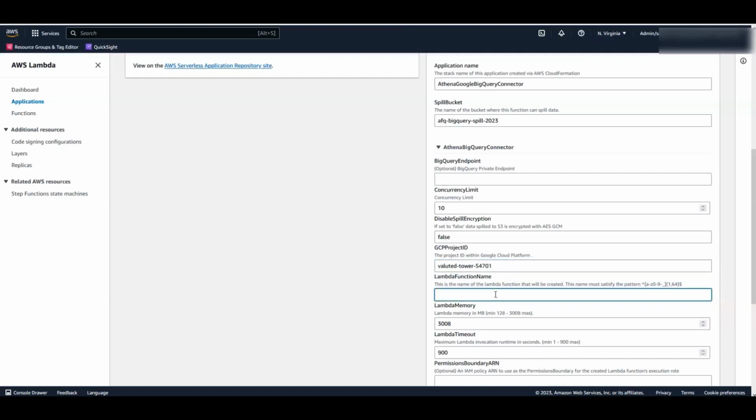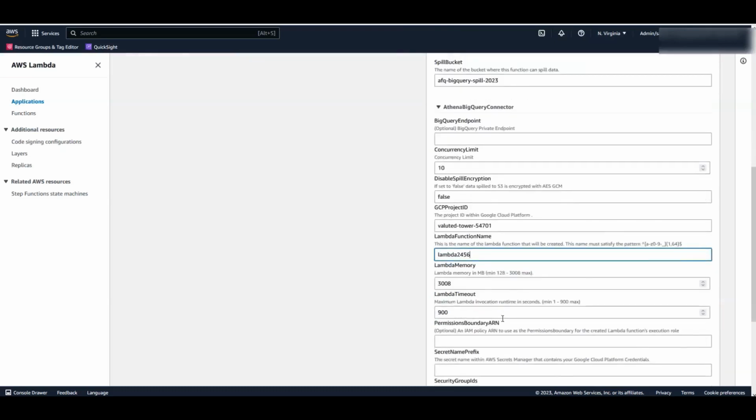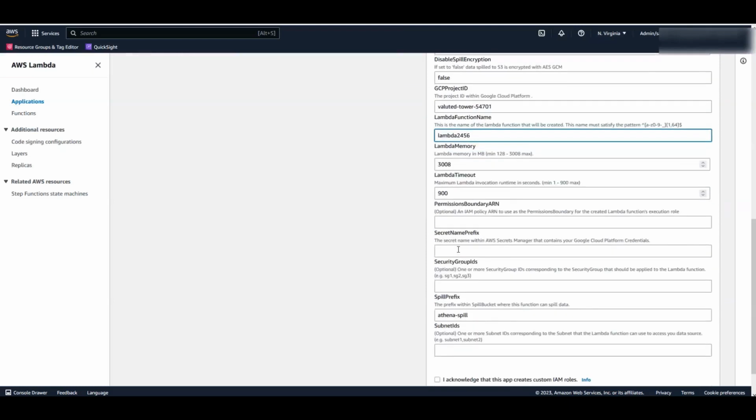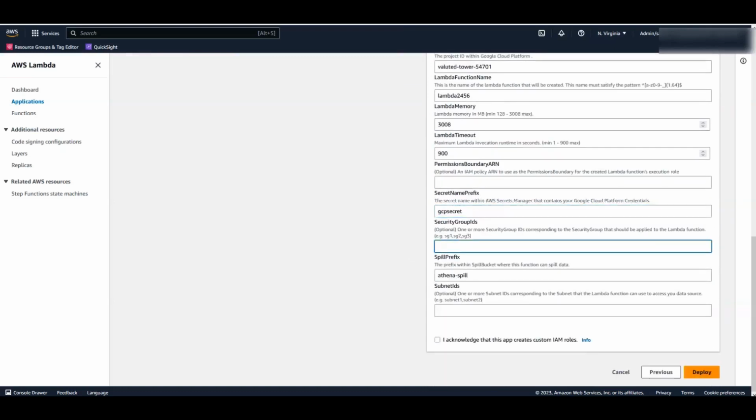Give a name to my Lambda function. I just put in 2456. Leave the memory default, all the other settings as default. We'll give a secret name prefix. This is where the GCP's secret will be stored. And then plug in the security group IDs and the subnet IDs for the VPC where the Lambda is deployed.